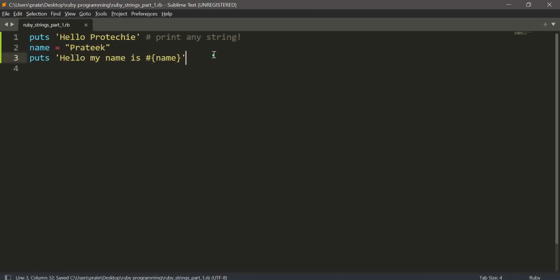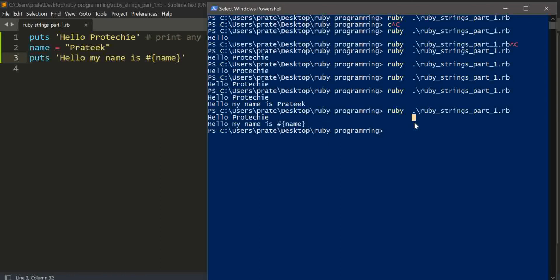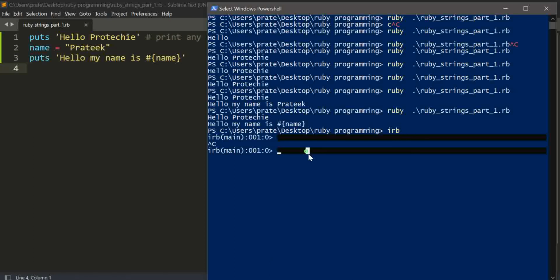Okay, one minute. We will go into IRB and see whether a string is an object or not. Yes, so now I'm in IRB and let's define a string here. a equals Pratik.